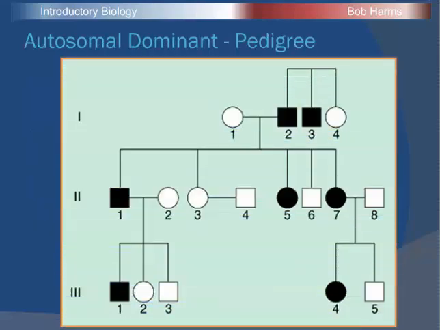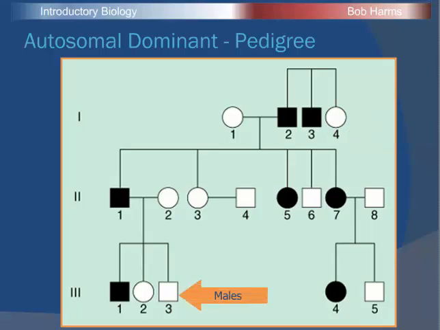And we try to observe inheritance patterns in families by looking at what's called a pedigree. And a pedigree shows us 2 things. It shows us, number 1, how are people related to each other, and then number 2, who has a particular trait or disease and who doesn't. So in this case, we're looking at our pedigree. In the pedigree, each generation has a Roman numeral, so we're looking at 3 generations here, sort of like grandparents, parents, and then kids. Each individual in the pedigree is numbered just so we know who we're talking about.